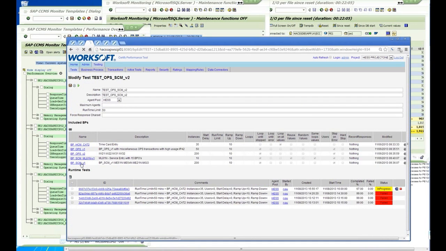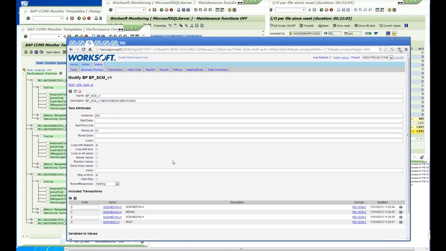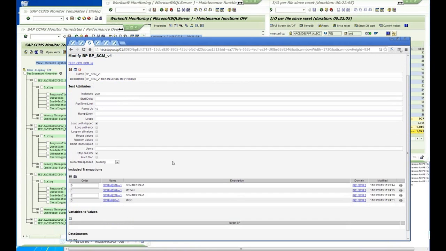That's a long transaction. This one contains a series of related transactions. For instance, create a notification, and then that notification is used in the subsequent change notification, create an order, and then the order creation is used in the next transaction to change the order. So that's the ops business process.